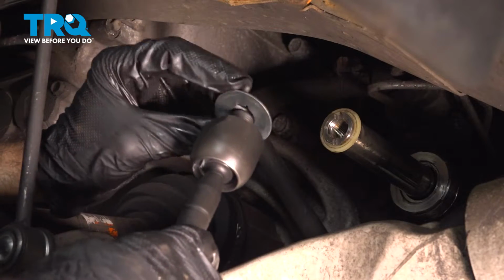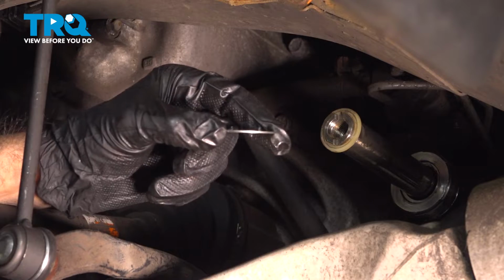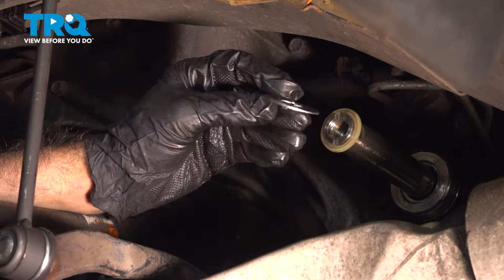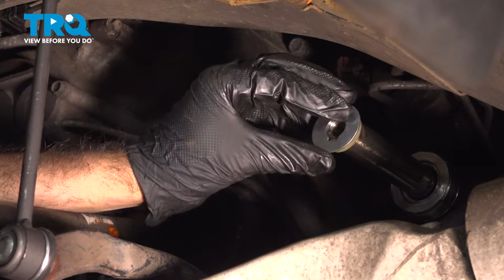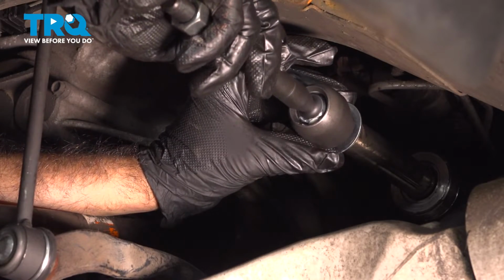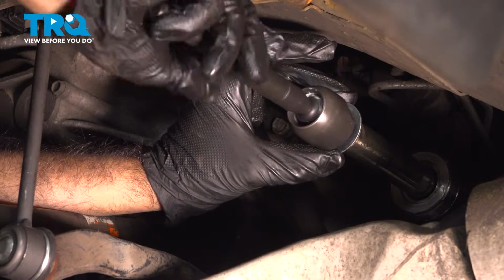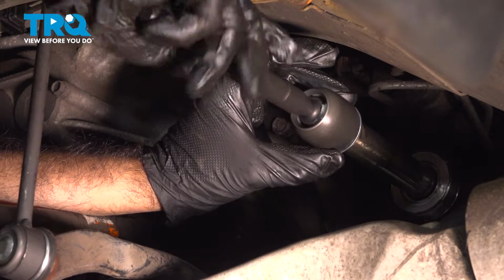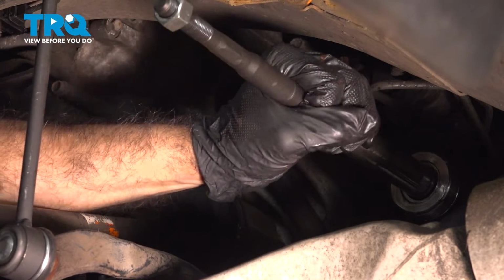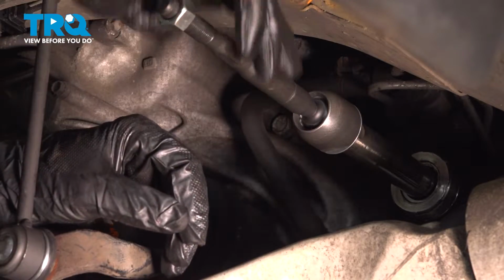Our new inner comes with this washer here. We're gonna pull the washer off. You can see there's two tabs on it. On this steering shaft here, you can see that there's a notch. So what we're gonna do is align our tabs in the notch and then thread in our inner. All right, now that we got it finger tight, we'll go ahead and grab our tool and torque it down.